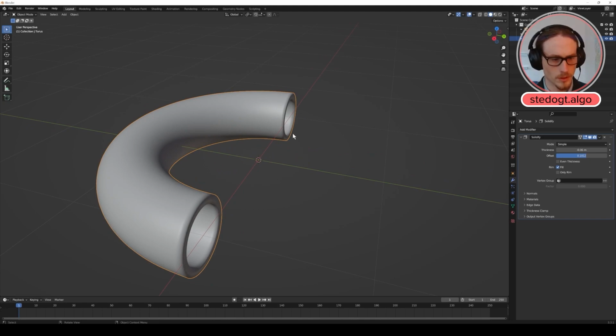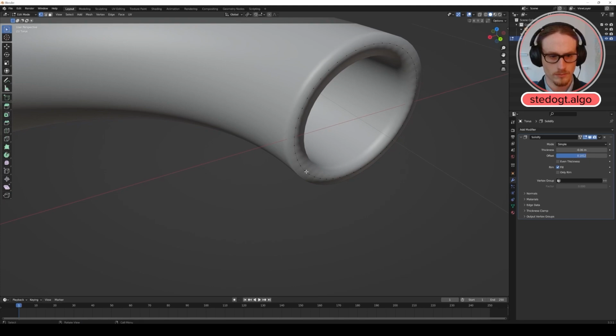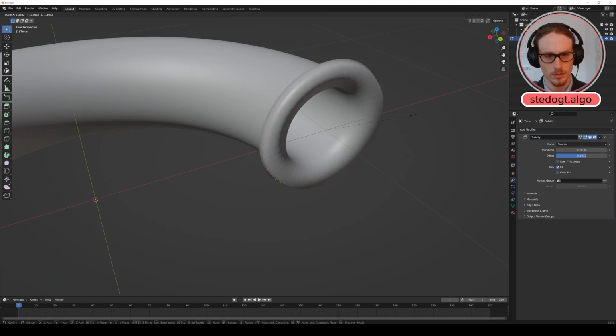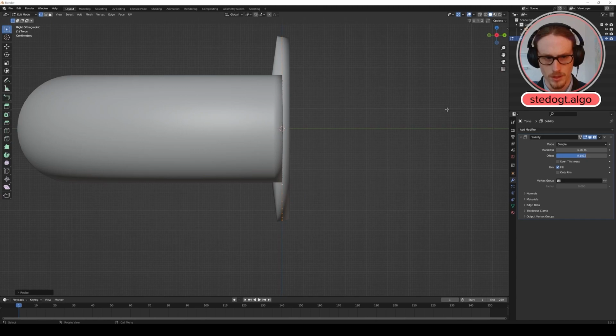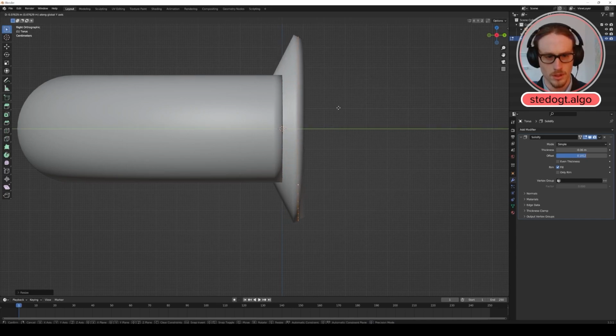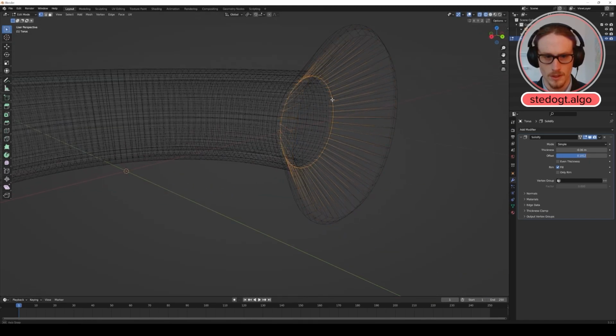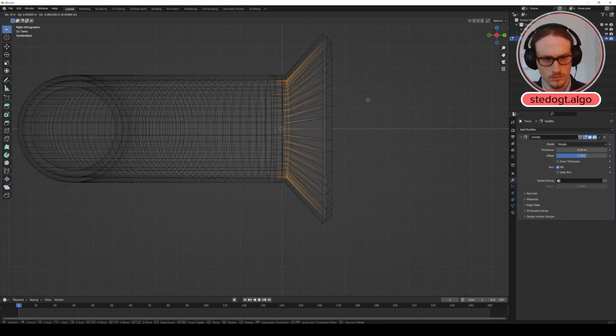Now with my torus selected, I tab into edit mode, look at one of my edges, hold Alt, click, and it selects a loop. Now I'll press S on the keyboard to scale the loop. And if I press 3 on the number pad to look from the side, I'll now G to grab the loop and move it along the axis. I'm going to select my second loop, move it over a bit, and S to scale.